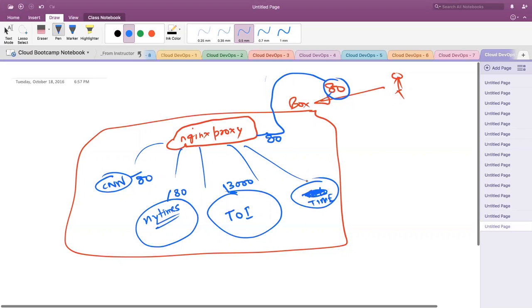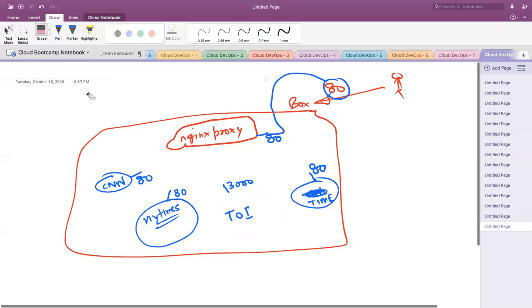And this thing says, I want to expose my services to the container system at port number 80. So I'm basically faking out 4 different sites and exposing them on different ports. This one exposes itself on port 80, this one 80, this one also 80, this one says, I want to expose myself on 3000.